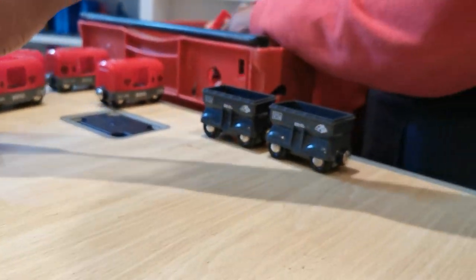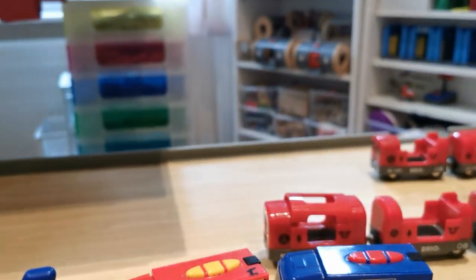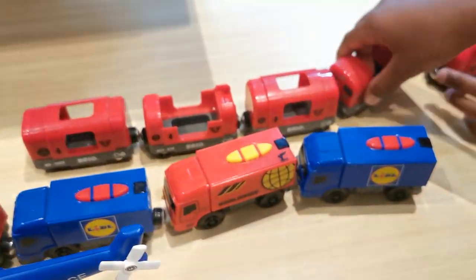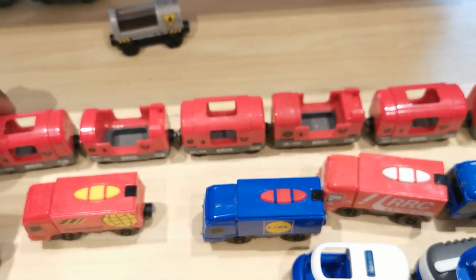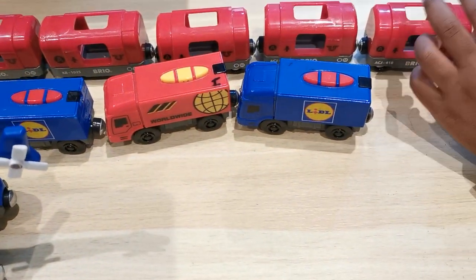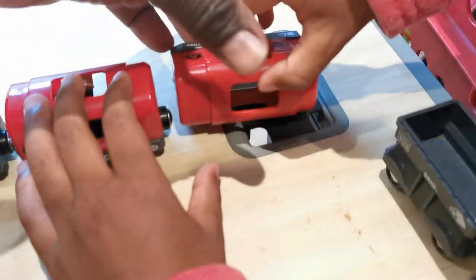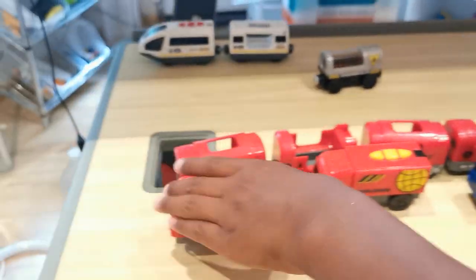Oh, we have a full collection of metro. Oh, yeah. Brio metro. I think we need to reorganize that. Extremely cool. Extremely long. Yeah, they're extremely long. Wow, all of them together. Yeah, and I guess we have more. We gotta make the two lines. Wait. That one's going in here, on the side. What about if we organize these trucks properly? Okay, so then it would take less space.